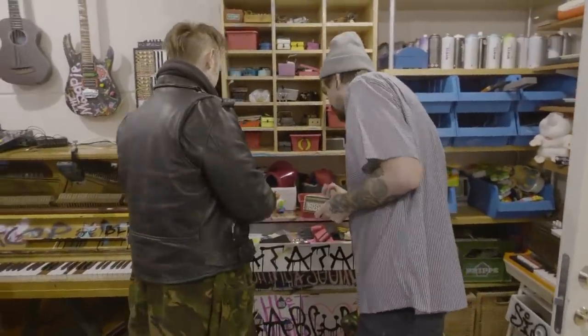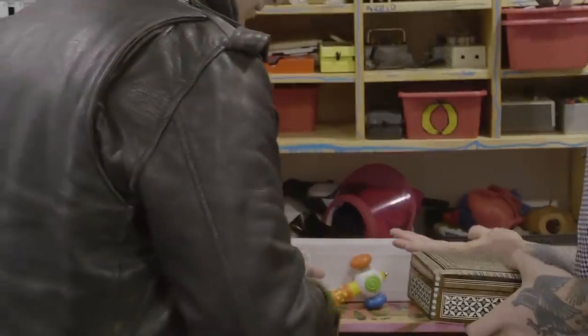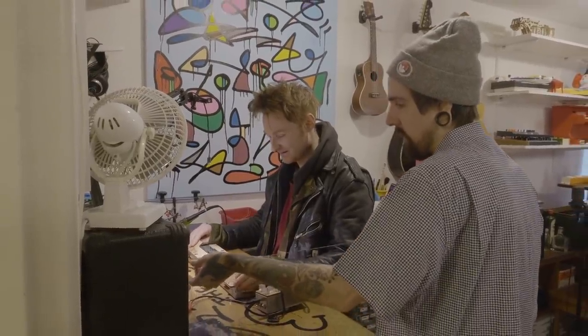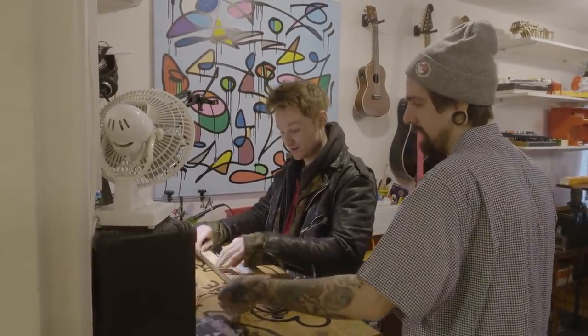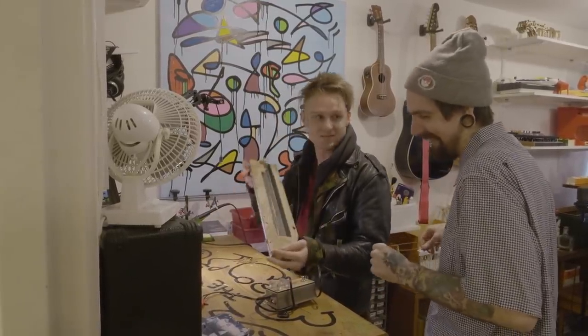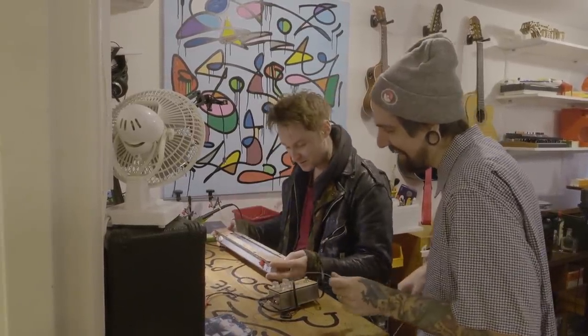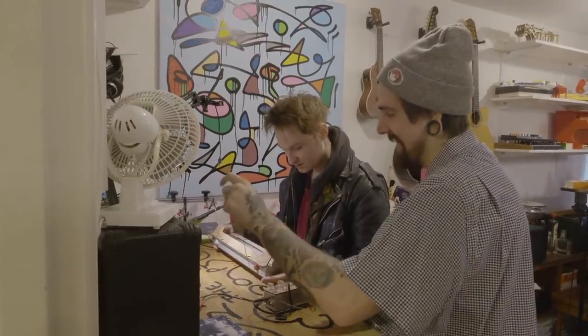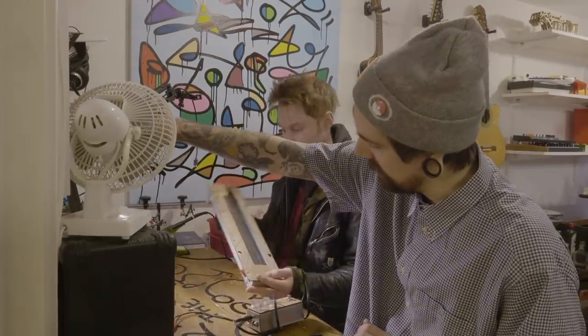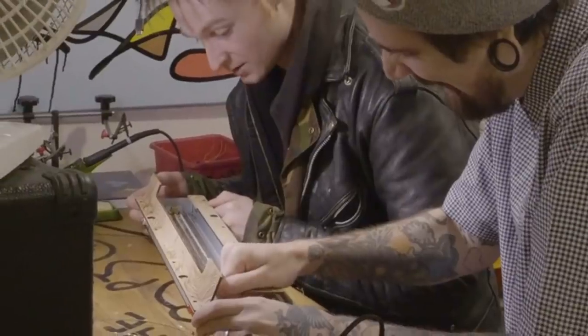I only found a very tiny crack rock. Oh, that's alright. Should we try and remove this bit? Yeah, I'm going to glue it back. It needs to look pretty. The company's gonna be pissed. Well, explain what you're doing. We want to replace the springs in a spring reverb with strings. So it's a string reverb. You're actually gonna just break it.